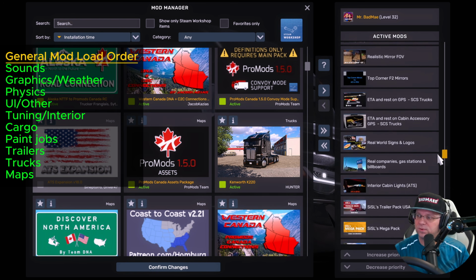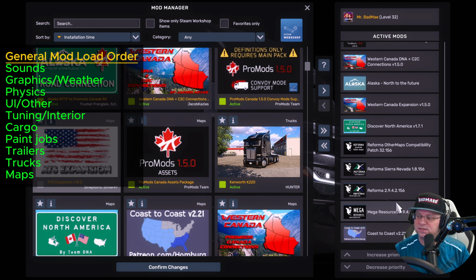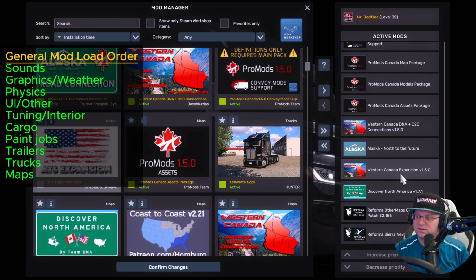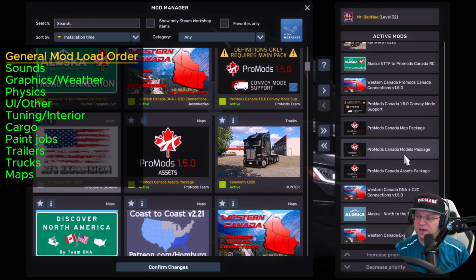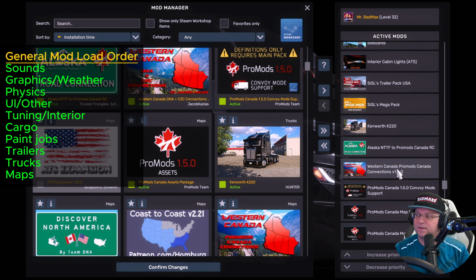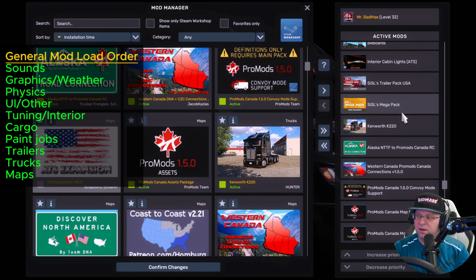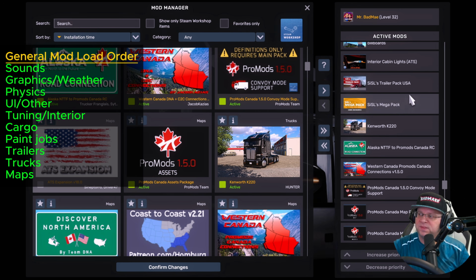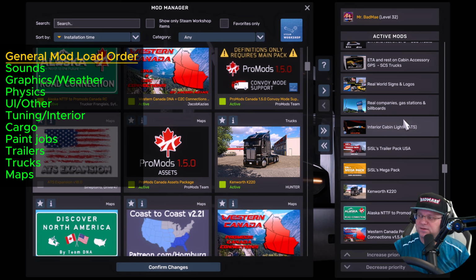I'll quickly go through mine. You can see here, all these are maps. These are supporting packs for those maps to make them work, so that's why they're down here. And then you'll see I have my truck. I don't have any paint jobs in, but if I did, I'd go right above the truck. Then you've got your accessories, because I don't have trailers in here.